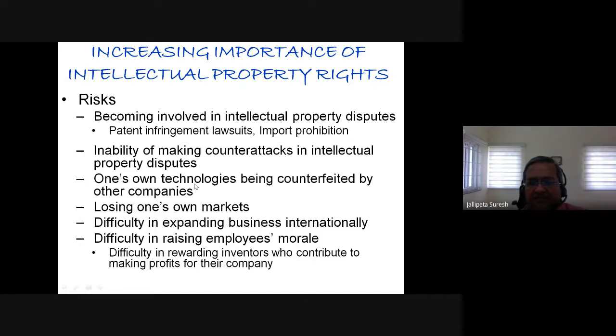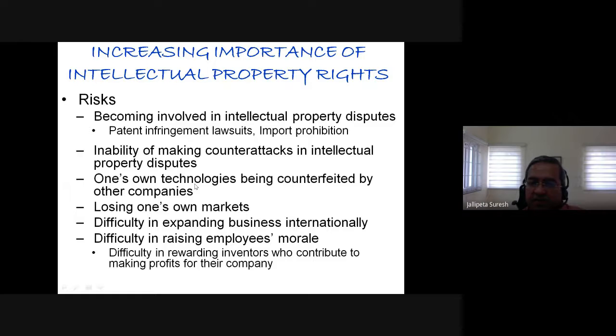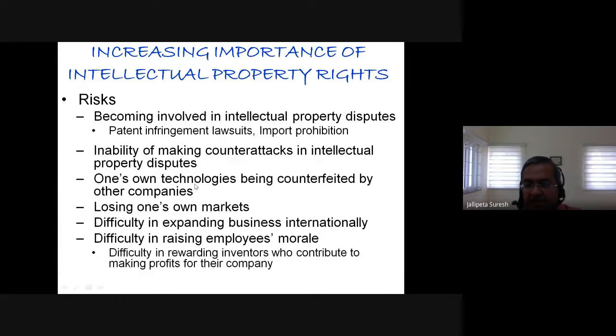So, what are the risks then? If a company doesn't have intellectual property rights, there is a possibility of getting involved in expensive infringement lawsuits. They are very risky in the sense that the company makes a product and starts selling it. Maybe after 5 years, some other company comes out and says, hey, you are infringing my patent, so therefore you pay me damages. So it's going to be a make or break situation for the company who has been making and selling this product for several years.